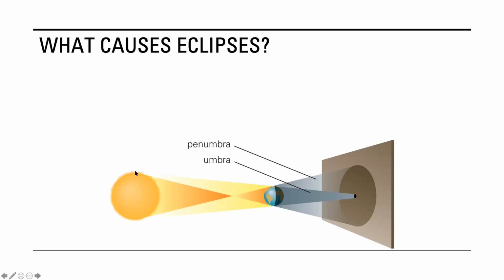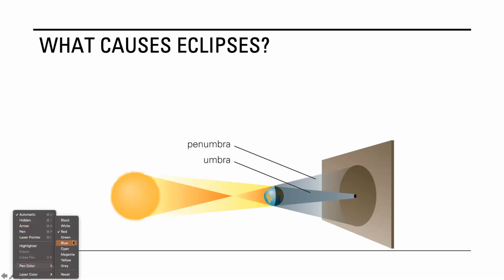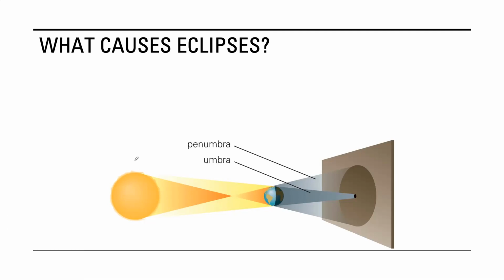And so in the PowerPoint slide, you're looking at the sun. If you look at the top part of the sun, we can draw two lines coming from it. Let me draw this in the black line here. One line goes from the top of the sun, where the light from that point is going towards the top of the earth. And then also from the top of the sun, we could draw a line where that light is hitting the other side of the earth, so that both sides of the earth can see the top of the sun.